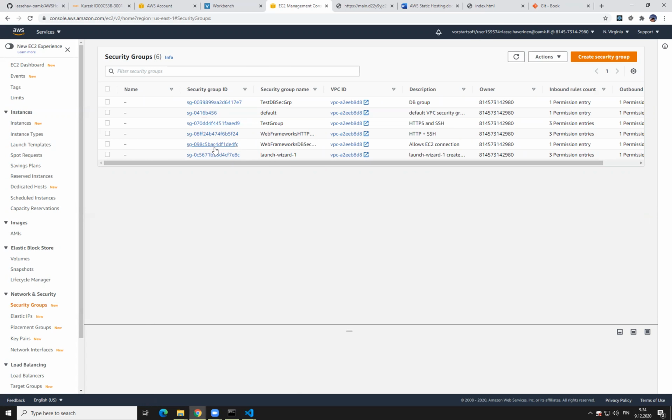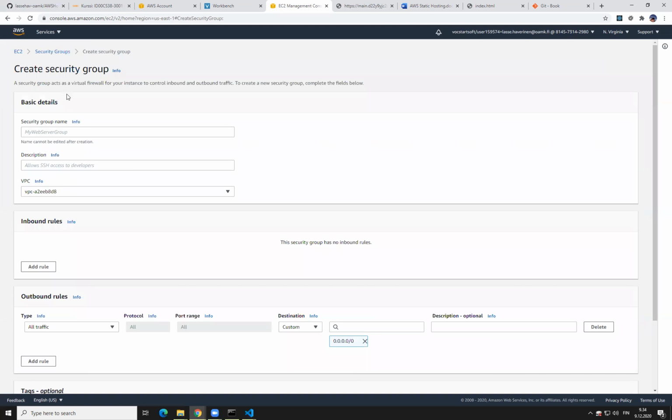Here I have already some existing security groups, but what we will do is that we will now create a new security group for our web server computer, which we have not yet created at all. So here we click on create security group, and we get this kind of view. Then we need to give some name. This is some name we can use to identify it.